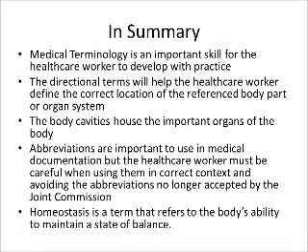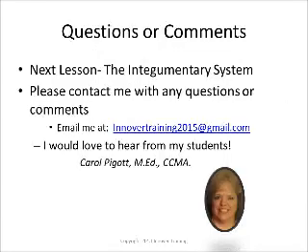and organ systems. We talked about homeostasis, what homeostasis means. It's the body's attempt to maintain a level of balance. We talked about a negative feedback loop and a positive feedback loop and what these two mean. In our next lesson, we're going to talk about the integumentary system and the medical terminology used to define diseases, processes, and portions of the integumentary system.